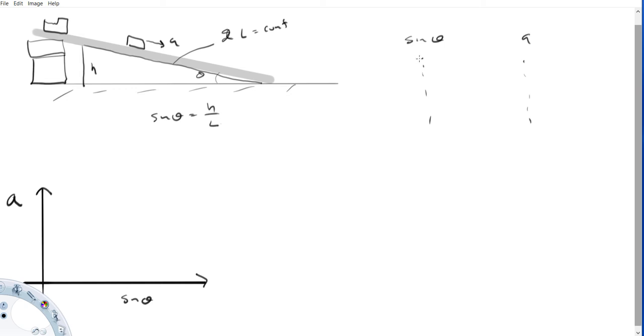So when you fill out your data, you should have a bunch of these. These should be very small numbers, point somethings or 0.0 somethings. Then you let this thing accelerate down the ramp, generated a velocity graph using the detector, and you should have an acceleration. Actually, you measured 3 of them, and you should have an average for those. So when you look at your data sheet for the lab, these are the only 2 columns you have to pay attention to, the sine thetas and the accelerations. For every sine theta, you should have an acceleration that goes with it. So what you're going to do now is make a graph of the accelerations that you measured against the sine thetas.